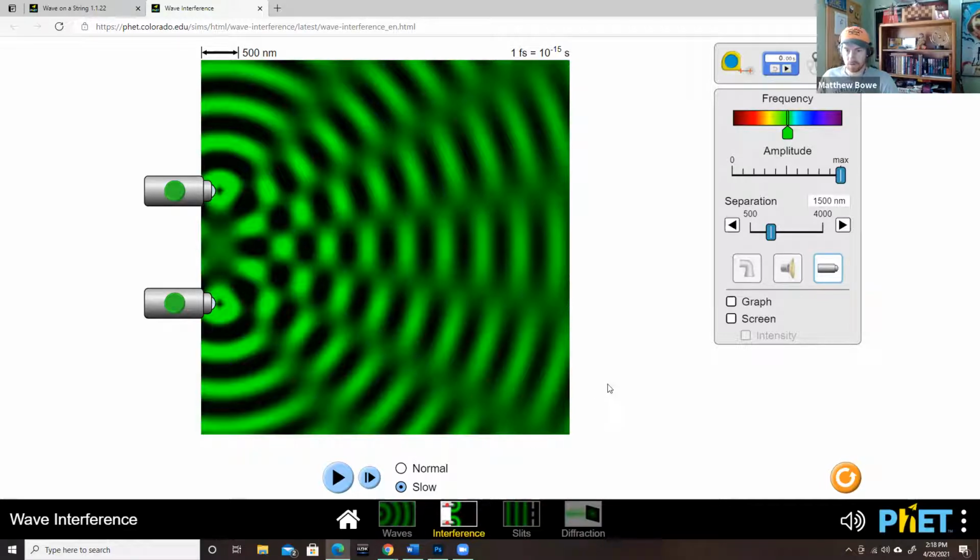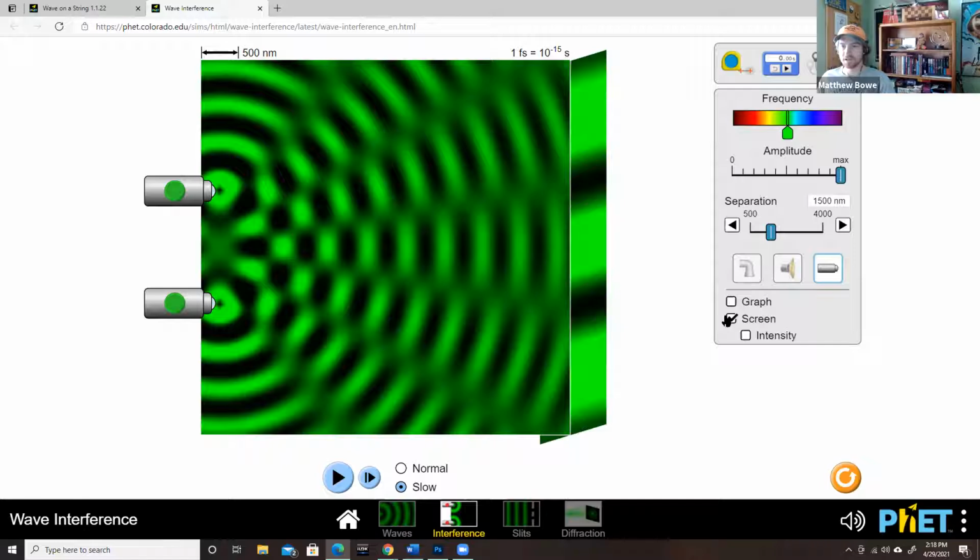What we're going to do later on is look at the screen behind it. So let's put up this screen right here. Imagine I'm holding a wall up in front of these lights. Shining these two lights at the wall, there's this very odd interference pattern. The bright region, that's where the constructive interference happens. The dark regions, those are right in front of those blurry sections. Those are the destructive interference zones.